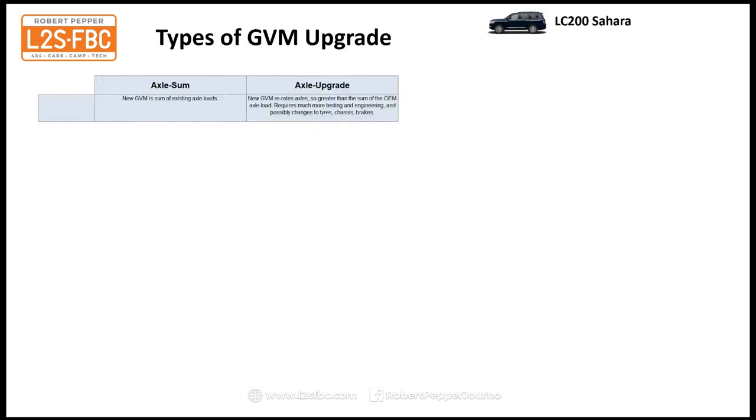Alright, so let's get into types of GVM upgrade. Now there's two basic types. There's the axle sum and there's the axle upgrade. The axle sum is simply taking the existing axle loads, adding them together and saying that's what the new GVM is. The axle upgrade, or rather axle re-rate as opposed to upgrade, is actually re-rating the axles so that they are rated to carry more than the sum of the OEM axle load, and that requires a lot more testing and engineering. So let's take a look at what that looks like.